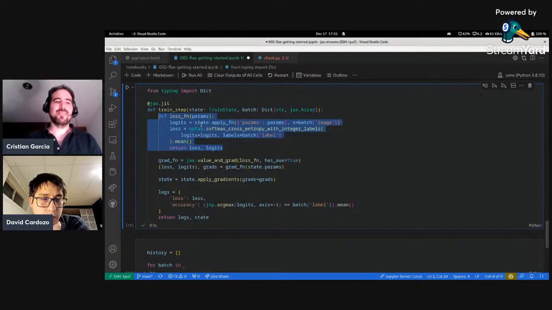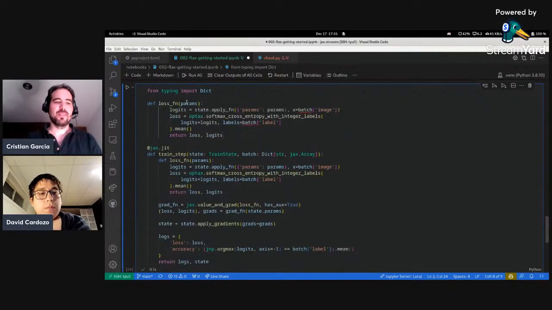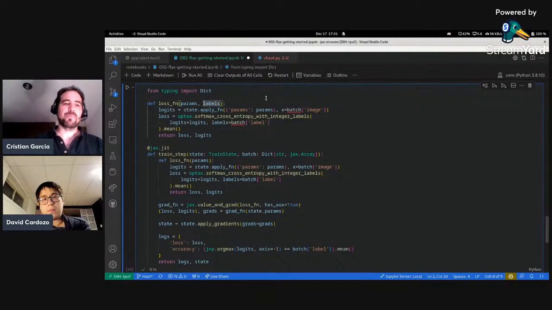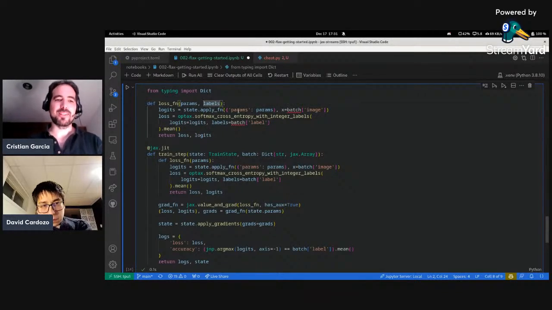I don't know the less verbose way, but you can create an API with labels. Then you would need to pass the additional things that are now not in the scope. For example, you need to pass the state, the labels, and maybe you can just pass the batch like this.